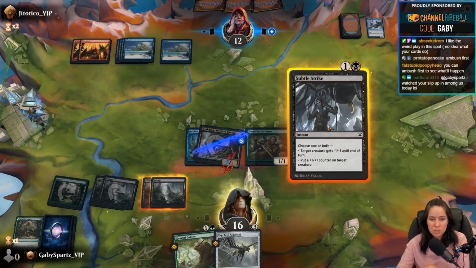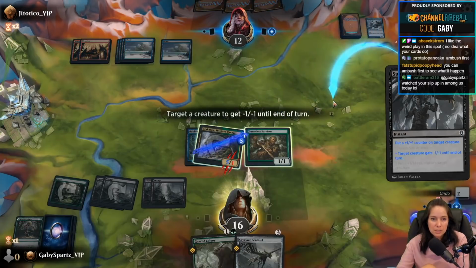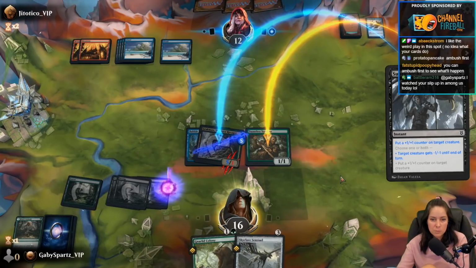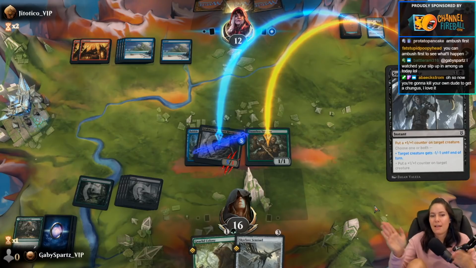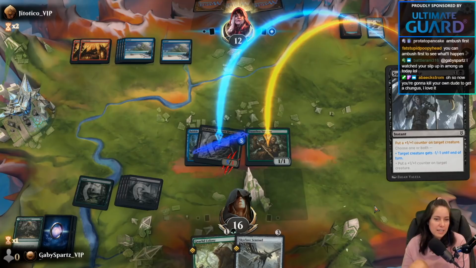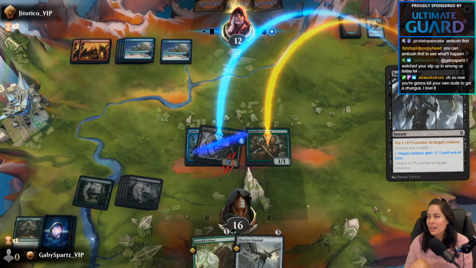Okay, so we're still gonna make the play. So let's do both. Choose one or both. So one, two. Creature to get -1/-1. Yes. And then creature to put a +1/+1 counter on. Resolve. I think this is gonna work. We're gonna subtle strike that thing. Yeah, I'm gonna kill my own guy and I'm gonna get a Chungus.